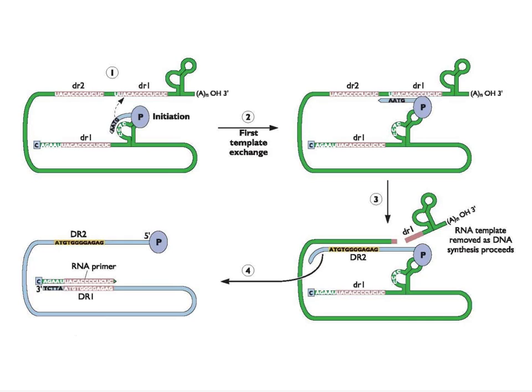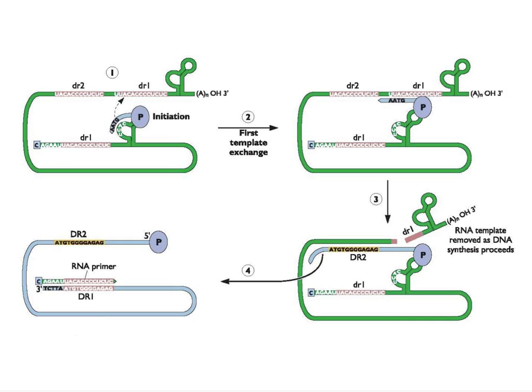Shortly after that is made, it hybridizes to the 3' end of the mRNA right up here. So it does a template exchange, very much like the jump of the short strand DNA in retroviral DNA synthesis. And that gets extended all around the genome to make a negative strand DNA. And at the same time, the RNA template is removed by the RNase activity of the reverse transcriptase. So now you have a negative strand DNA copy of the genome.